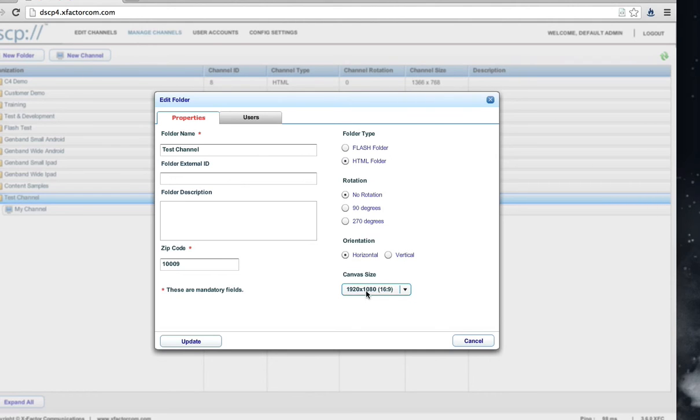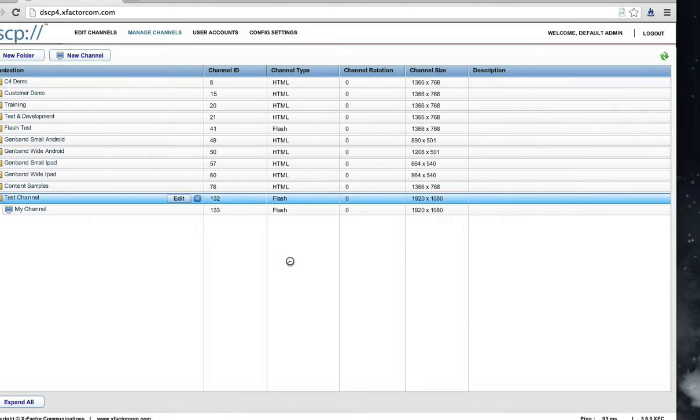And similarly, if you make it a smaller canvas size, you will get some items that probably are outside of the viewing area of the canvas, and you'll have to move them inside manually if you need to resize that canvas in that way. But you can if you want to do that. And that's pretty much it for setting up these.